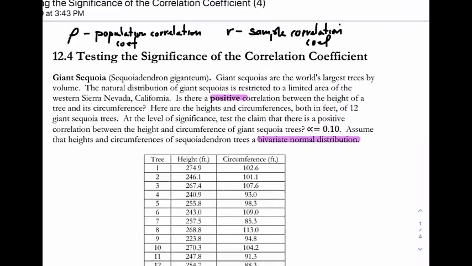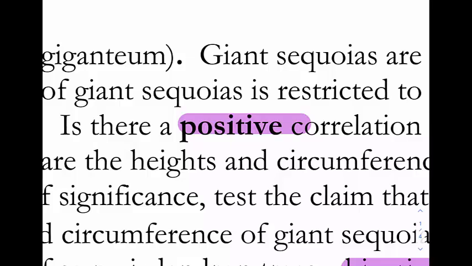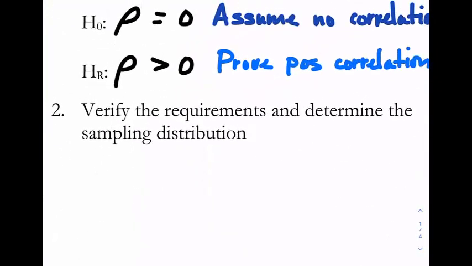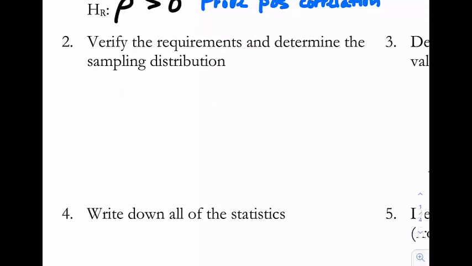Despite the fact that we want to prove a positive correlation, we just want to simply say that there is and there isn't to start off with. But obviously from a researcher's point of view, we want to try to prove that there is a positive correlation. So let's go ahead and start that off, starting with verifying the requirements. There are a multiple number of requirements, of course, but we're going to try to keep it simple here.